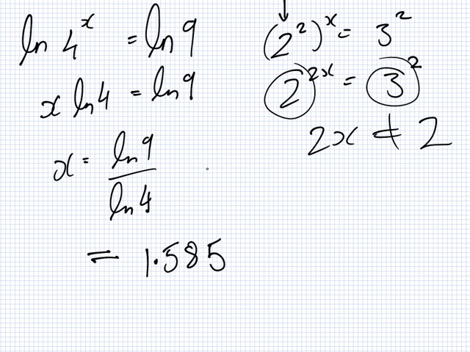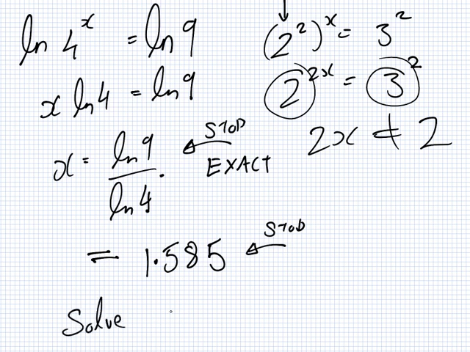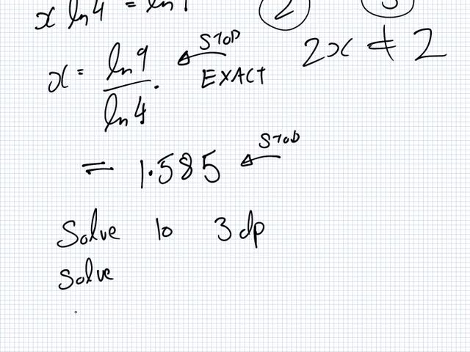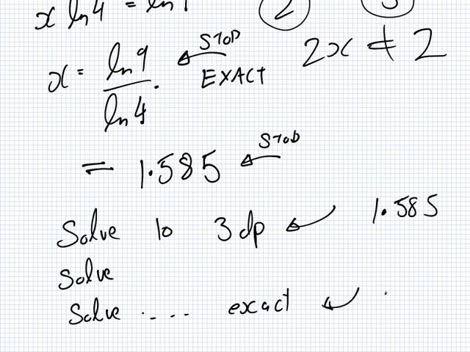Again, it depends on the question. So if the question asked for the exact answer, you should stop here. If they didn't ask for the exact answer, if they just said, what's the answer, you should stop here. I know, but often here is fine for both. We see sometimes the question would say, solve to 3 dp. Sometimes the question would say just solve, and sometimes it would say solve and find the exact answer. So when it's like this, obviously you have to go 1.585. When it's like this, you have to say log 9 / log 4. And when it's like this, usually both answers are okay. Okay, let me give you one to try now.